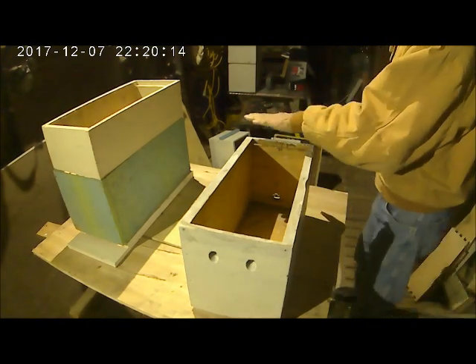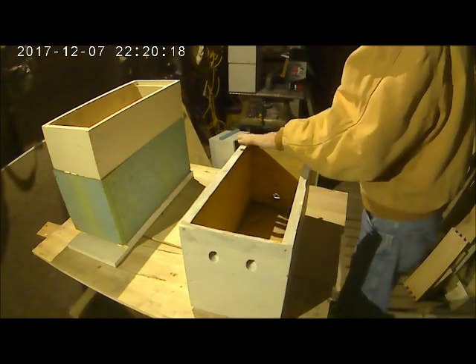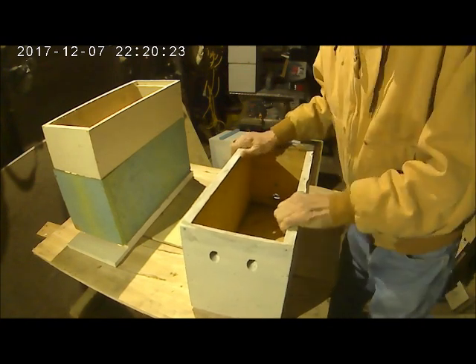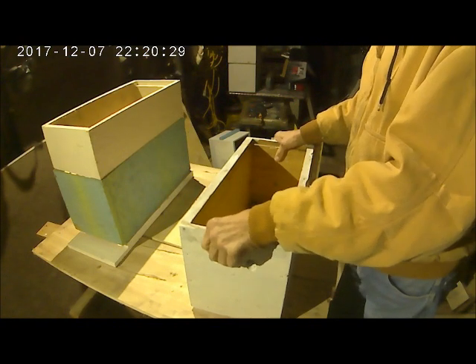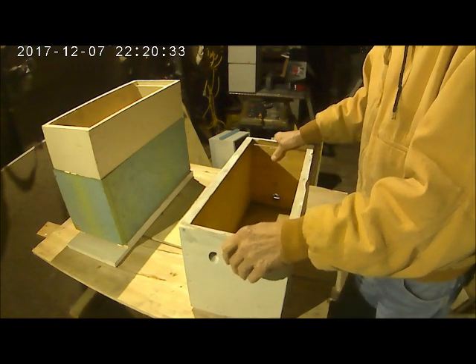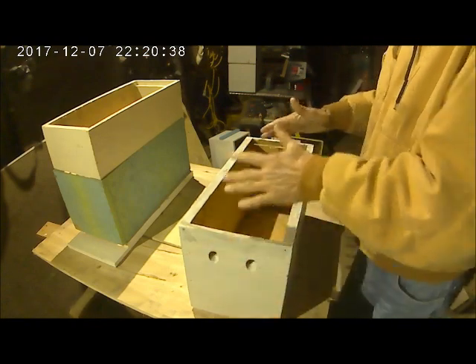It's usually covered with a flat board exactly this size. I got this in the mail about 15 to 20 years ago — it came through the mail. And you can still ship them that way. Bees aren't usually shipped as nucs anymore, but people do pick them up that way, and that's the way I got them. They're a going hive already.